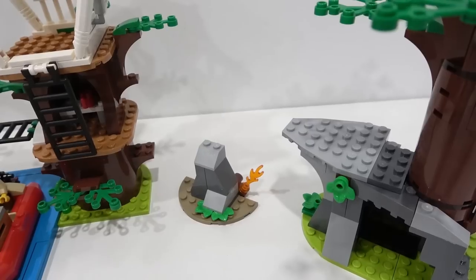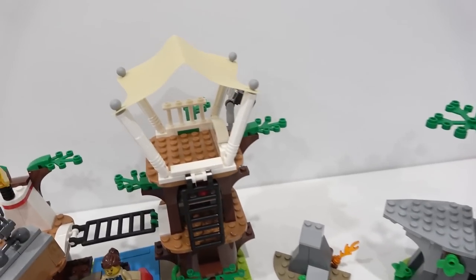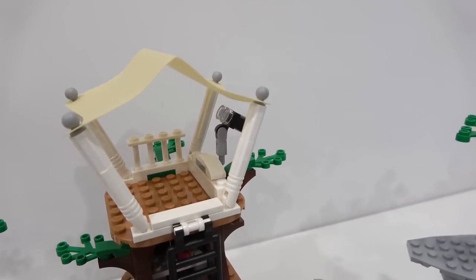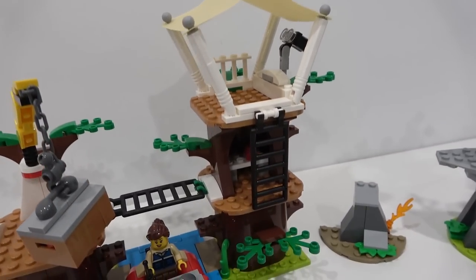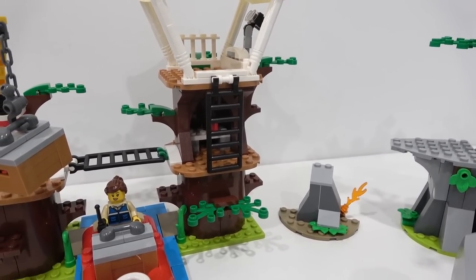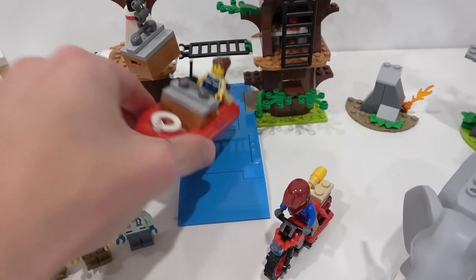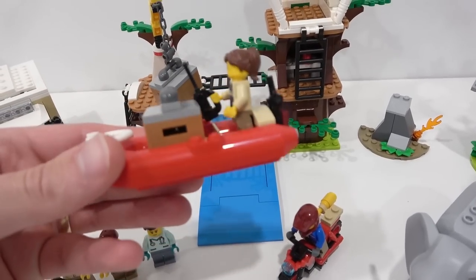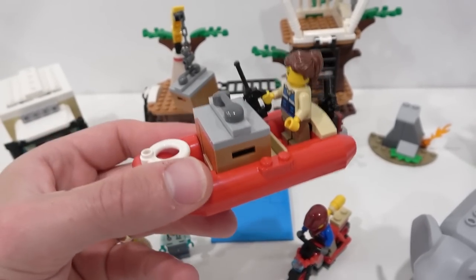It also comes with this little thing that has a flame element on it — I guess that's why they're calling this the Wildlife Rescue. There is a spot where you can put your photographer up top. There's actually a pair of binoculars and a pretty cool little fabric piece to create a nice tent, with a ladder leading up to it. Inside the tree shelter there's a little table with a cup of coffee, a ladder going across, and some water — sort of like the new road plate style water. And this dinghy, like I said, is brand new for this year. It beats the old yellow one.